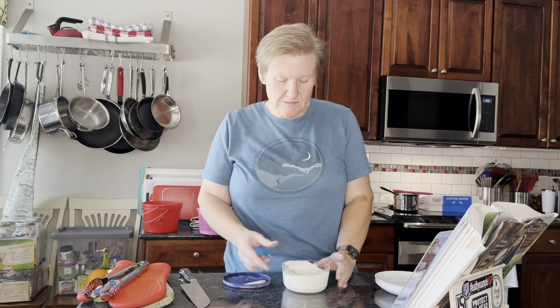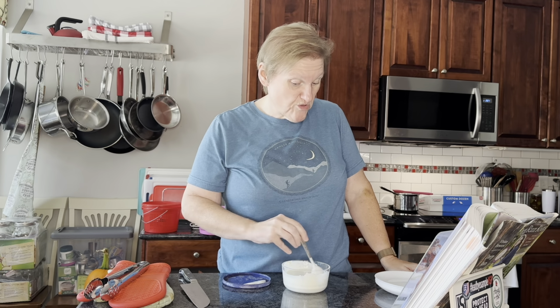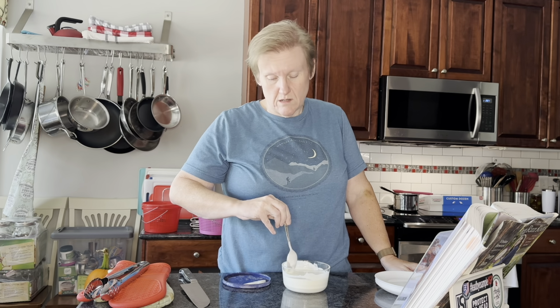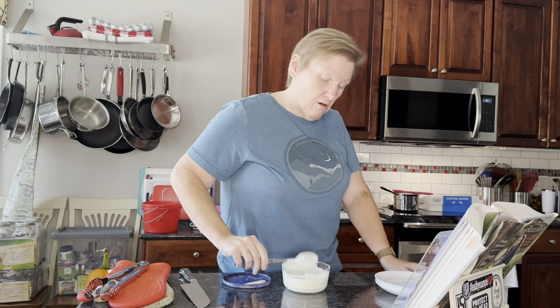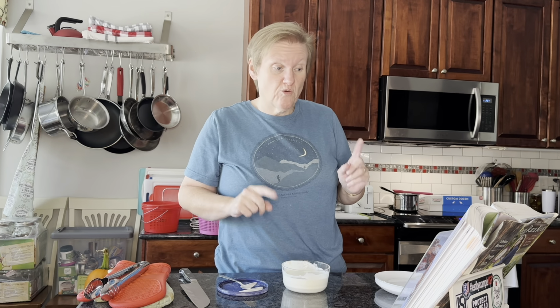So this is my goat cheese, and I feel like it is too thin. So while we wait for that, I'm going to try to whisk in some more goat cheese and keep my fingers crossed that that works.